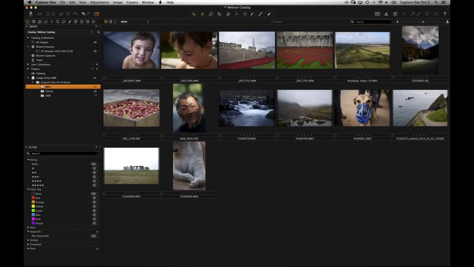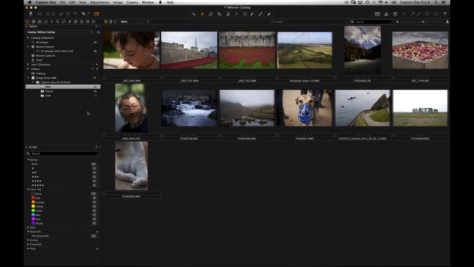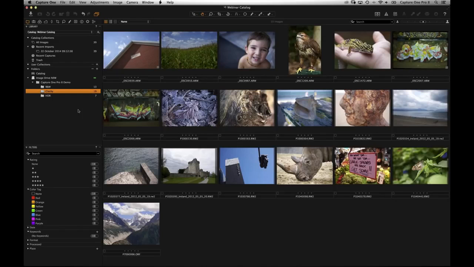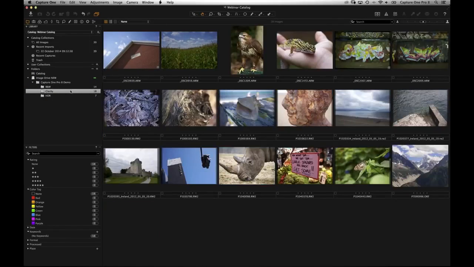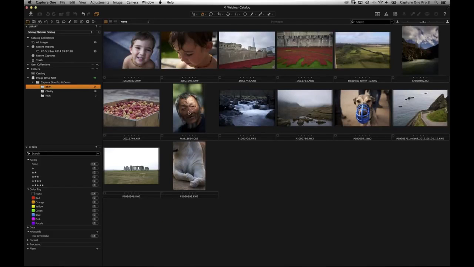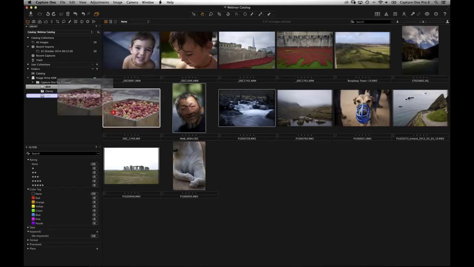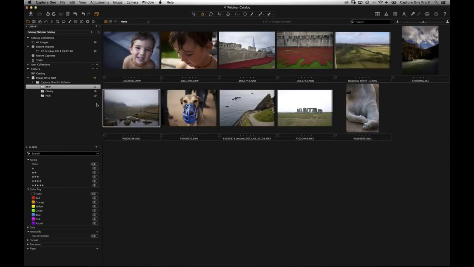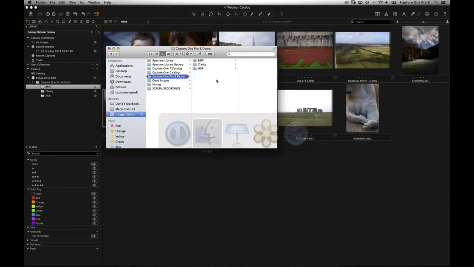The best way to do it is if you take an image, let's say we wanted to move this one, we simply drag and drop and do it like so, and then it physically moves it on the hard drive. There he is now, you see. And then of course if you wanted to move it, you can move it back like so. That could be a shift select. So if you wanted to do shift select, you could move 3 images around. Let's move that to HDR. This is physically happening on the hard drive.